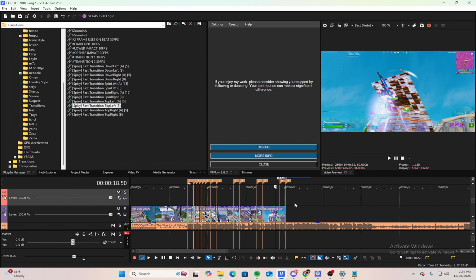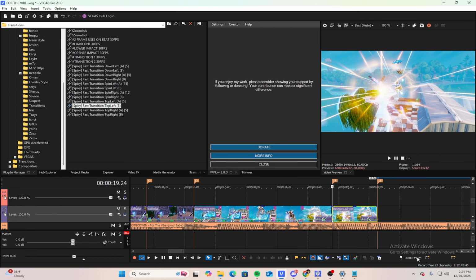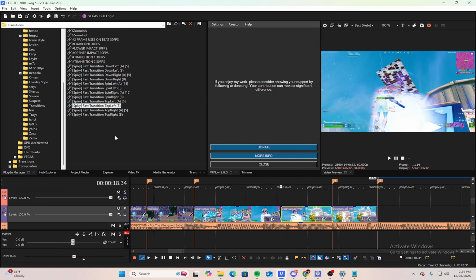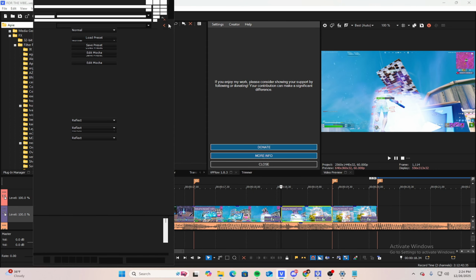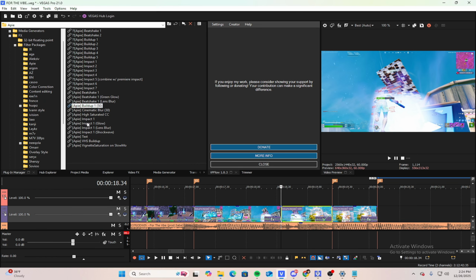Oh yeah, that looks fine. So I'm gonna go ahead and go back 50 from the kill. Go back to the presets, and you're gonna go ahead and add in build up 150, and just add in the shockwave again.